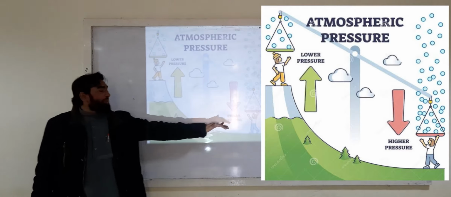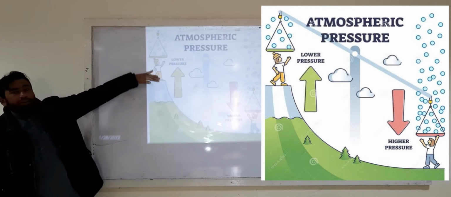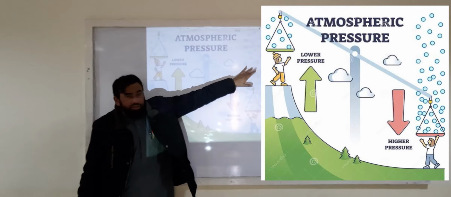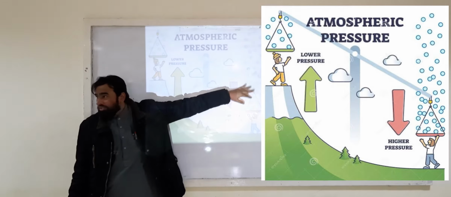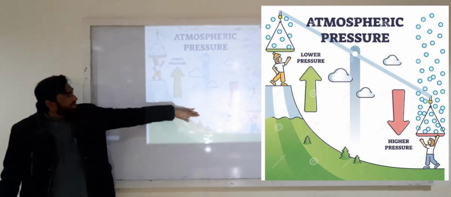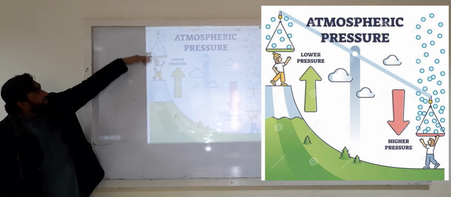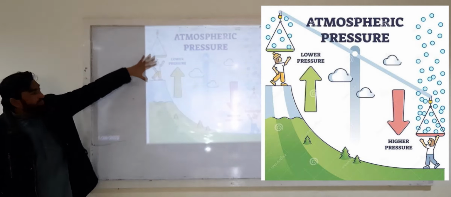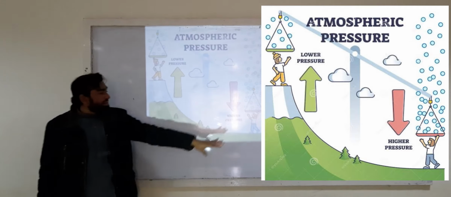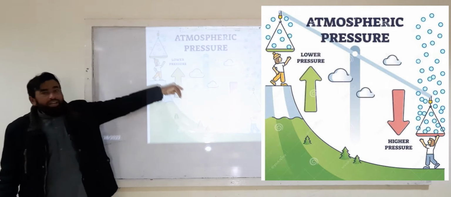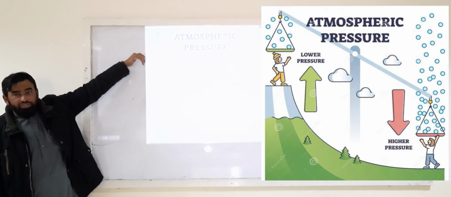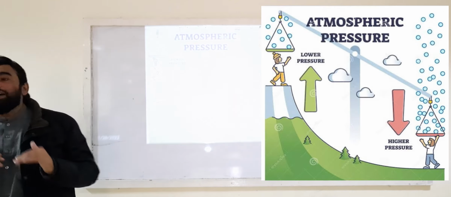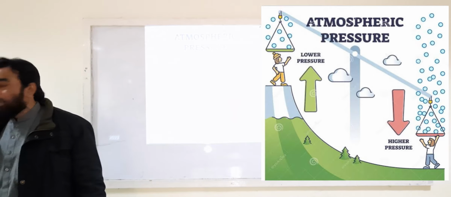Yes, atmospheric pressure decreases as you go higher and higher. If you are at sea level, then it is largest. Here you can see that the density of the air particles is more. When you go to a higher altitude, the density decreases. Here fewer particles can be seen. So from this figure, I want to explain that here the pressure is lesser, and when you are moving up to the mountains, the pressure is decreasing. So remember this: whenever you are going higher and higher, the pressure is decreasing.